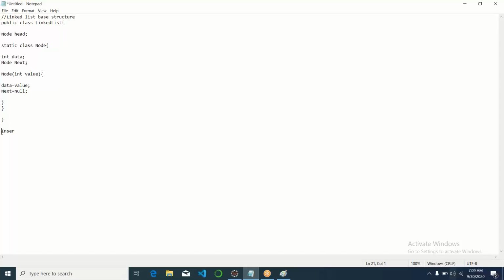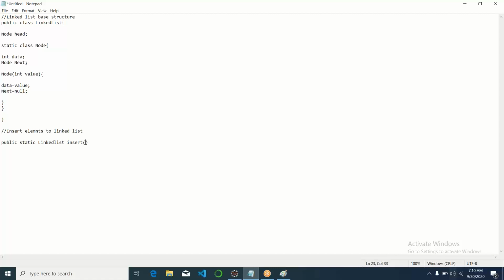And now let's see how to insert elements into a linked list. So for that, I'm taking a method called linked list insert as my method.